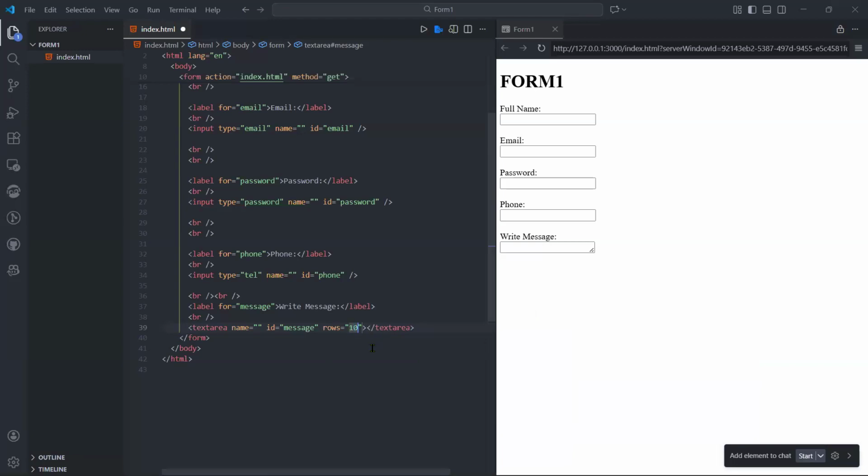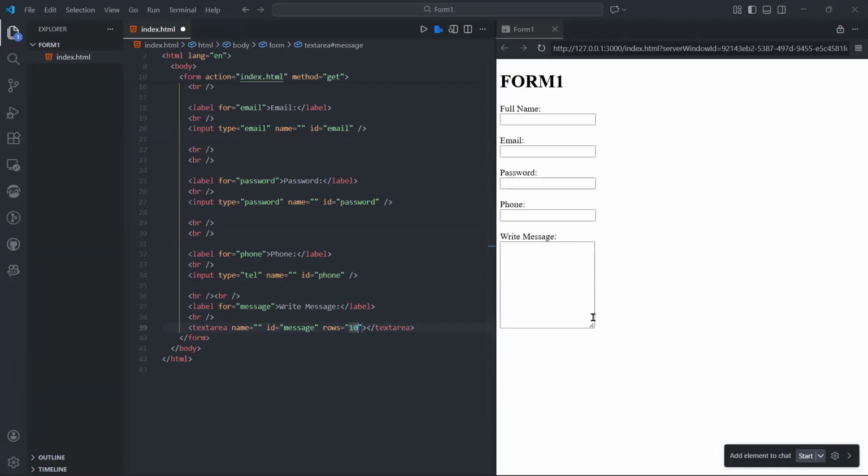So now if I say row and I say I want 10 rows, look at what happened. You increase another row, two, so you have 10 rows. If you are going to count, you can start here: 1, 2, 3, 4, 5, 6, 7, 8, 9, 10. So you have 10 rows.